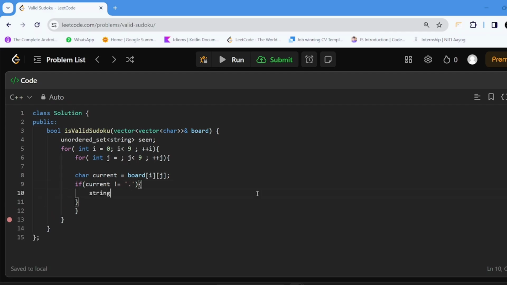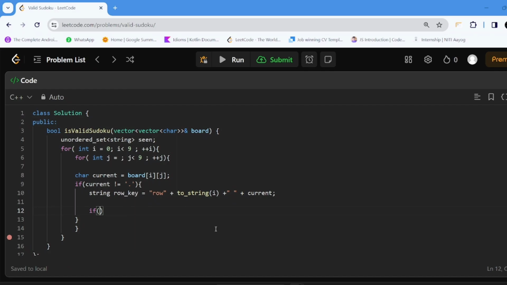Now we will be constructing a string rowKey equal to row, which represents the current position of our element in a row, plus toString, that means we will be taking an integer or a digit and converting it into a string, plus an empty string plus our current element or cell.